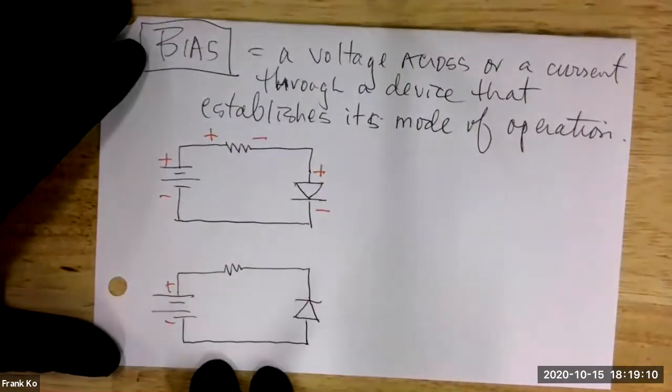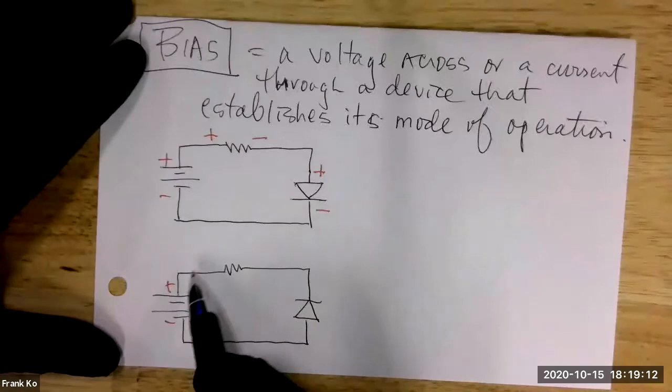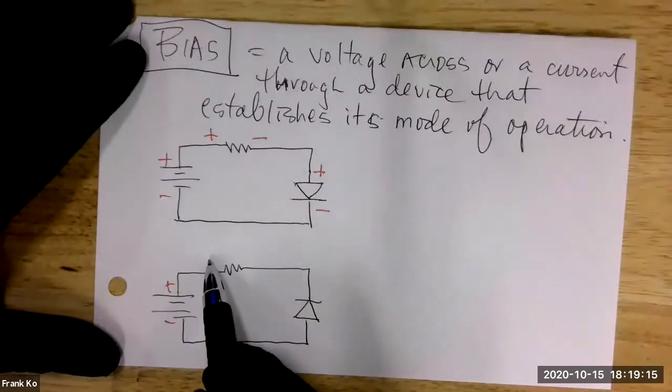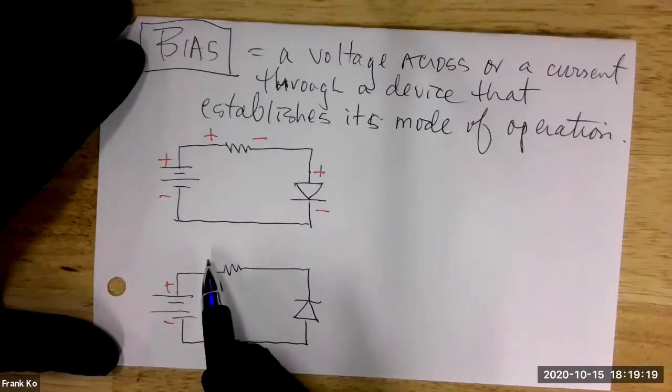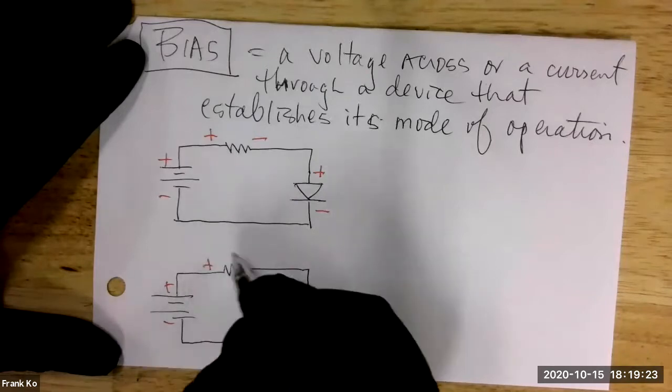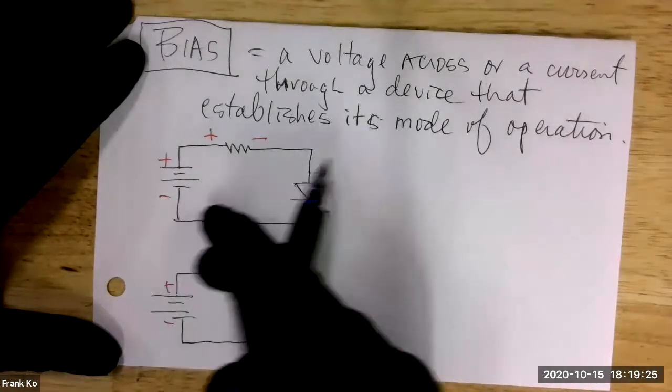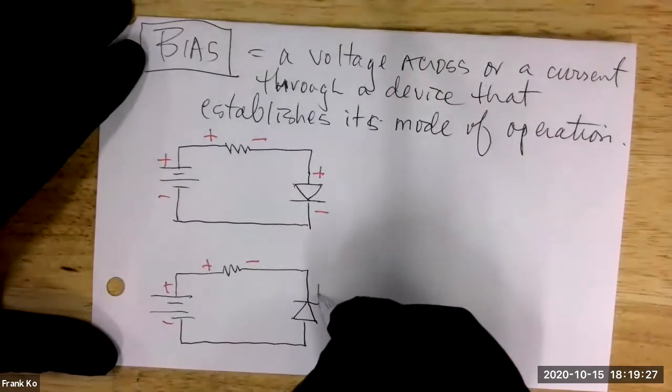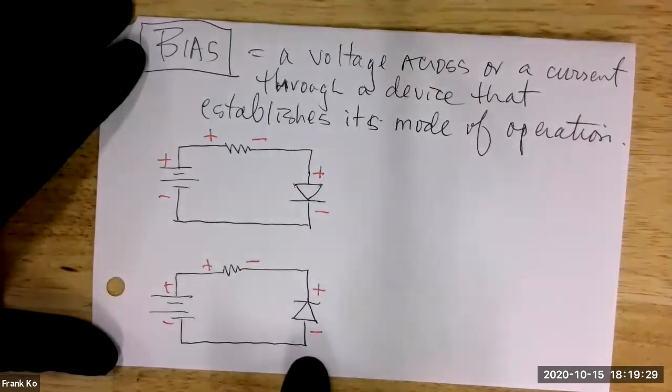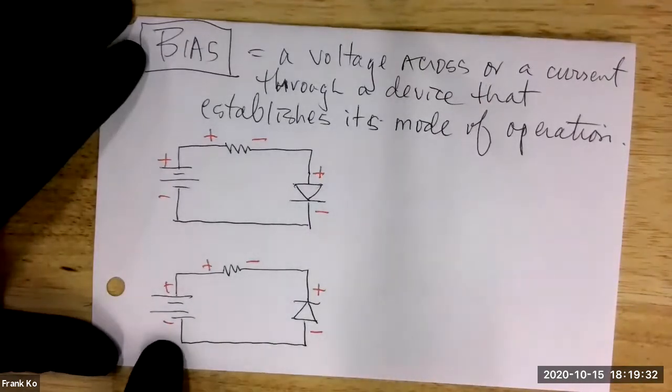Now look at the lower schematic. I have this lead of the resistor, it's closest to the source, therefore it must share the same polarity. This lead must be what polarity? Must be positive. This side must be negative, and that establishes its polarity pattern. Positive, negative. Do I again have negative going back to the source?